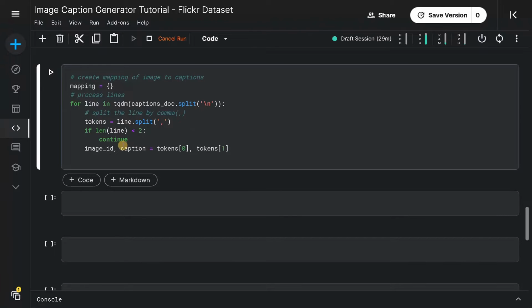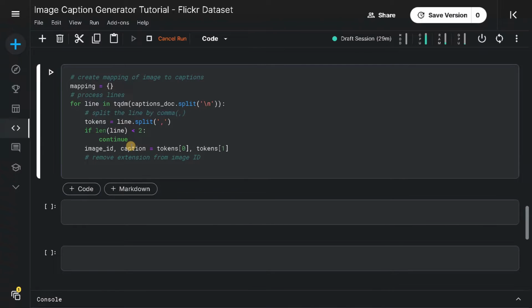Now we have to remove the extension from the image ID, that will have that JPG. So here, remove extension from image ID. Now image ID equals image ID dot split of dot, of 0. This we already did before.